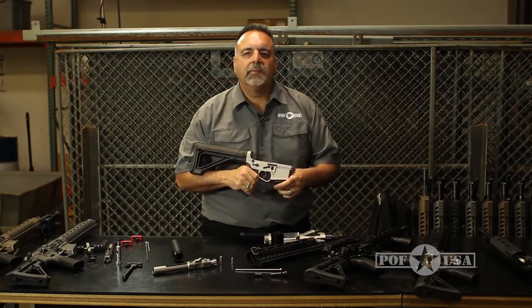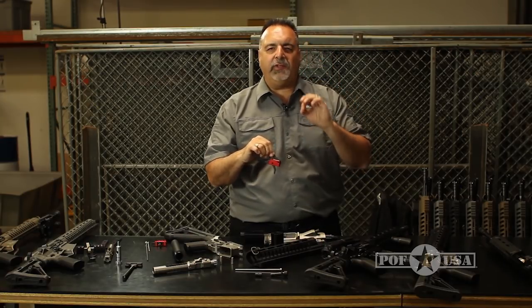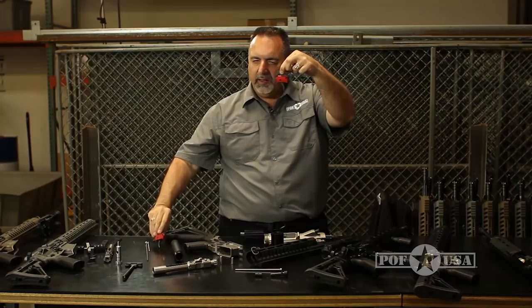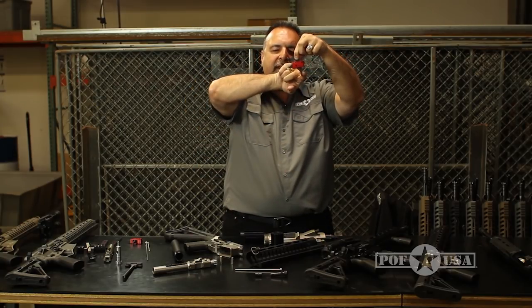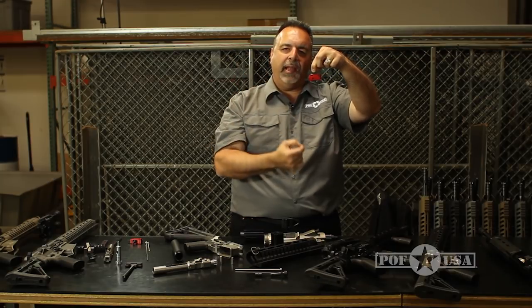Let's talk about our drop-in trigger group. We need to make it crisp, lightweight, fast, consistent, and accurate each and every time you press that trigger. And the EFP takes it to the next level. Enhanced finger placement. If you notice, that trigger design's got a little curve and a pad. It's actually placed forward, compared to a standard trigger that's curved. I have a pad that I place my finger on. It's consistent each and every time. So if I'm pressing on the same location, I have the same leverage on that trigger. As I press that trigger, I have the same pull, the same press.